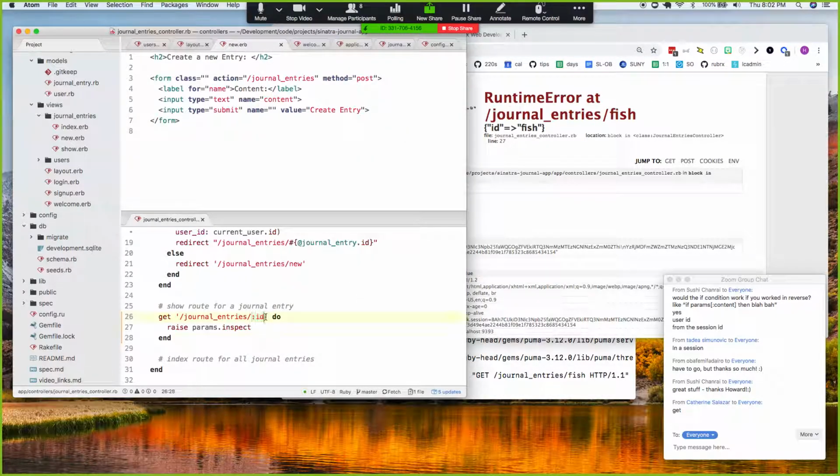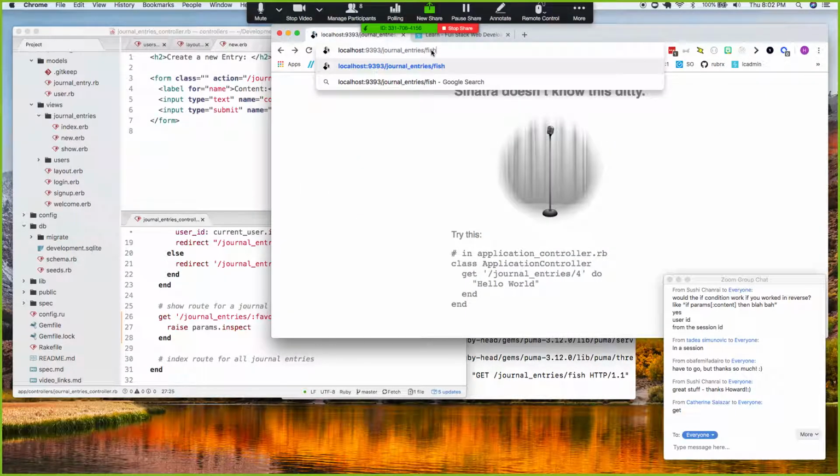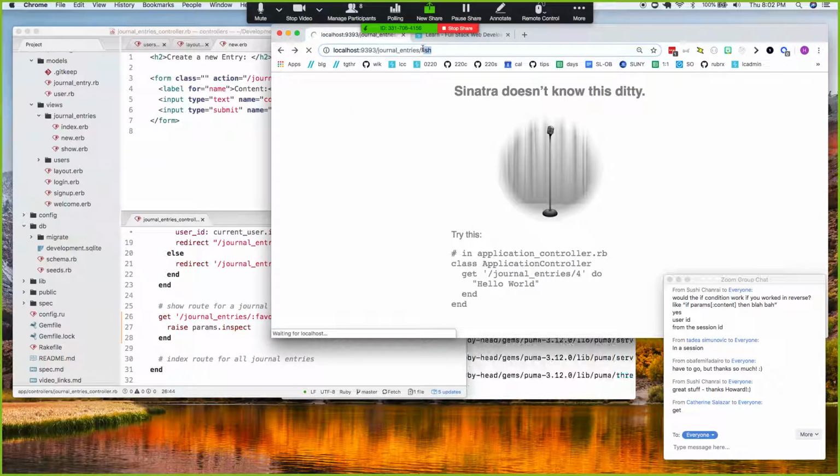fish. And just to show off exactly what's happening a little better, if I say favorite taco type, okay? Now if I refresh the page again with fish again as what's in the URL, I should now see a key of favorite taco type in the params hash and a value of fish.